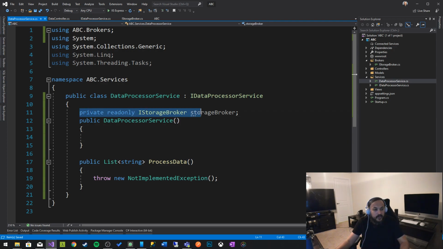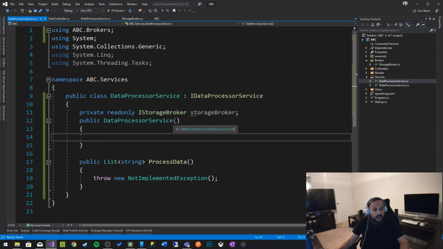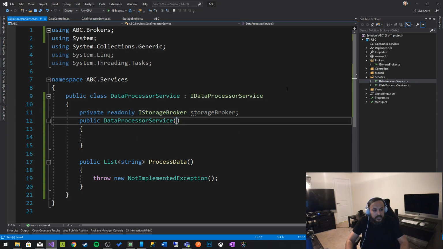So this is my private class member, and I expect, because we're using dependency injection, if you're not familiar with that term, in short, you're basically controlling all the dependencies that your class needs before it runs your logic. And you need to control that through the constructor so you can verify your logic.